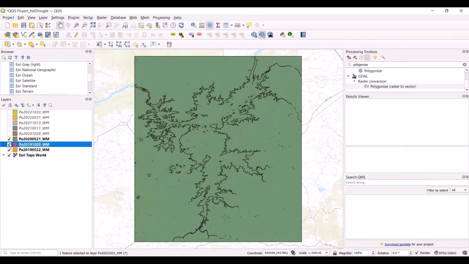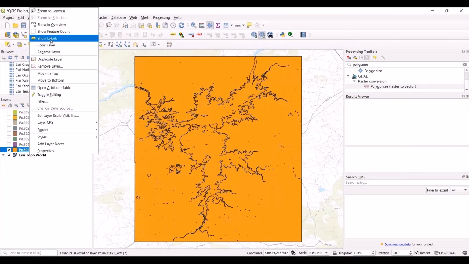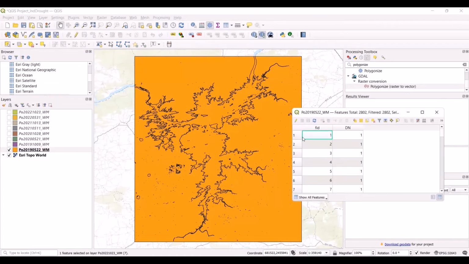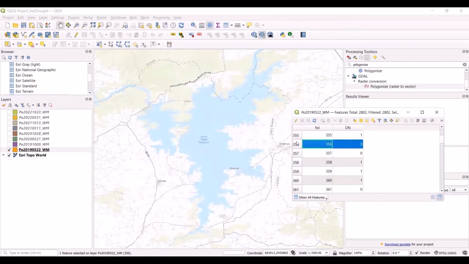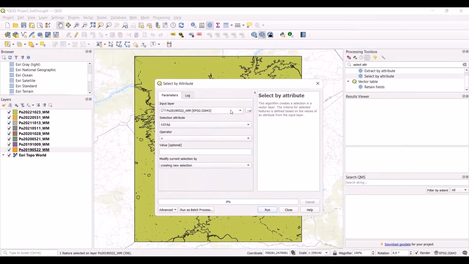It's color coded in a different way so that one can distinguish between one image and the other. As the next step, we will tell the software to eliminate all the pixels which are not carrying the value of 1. So eliminate all the pixels which are carrying a value of 0.